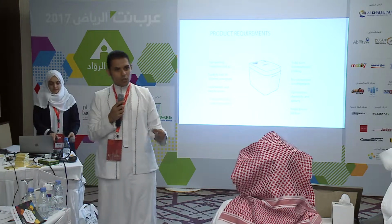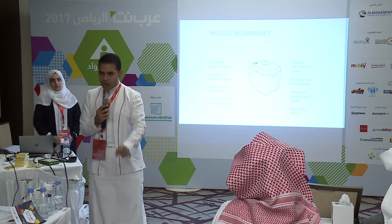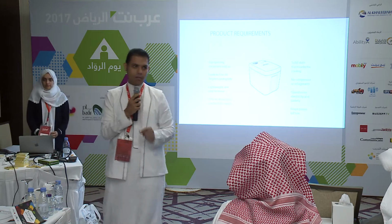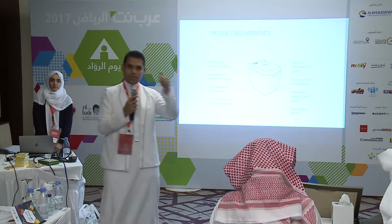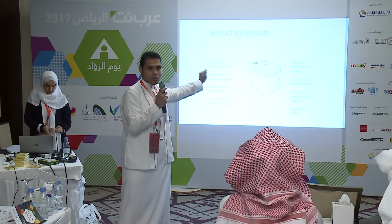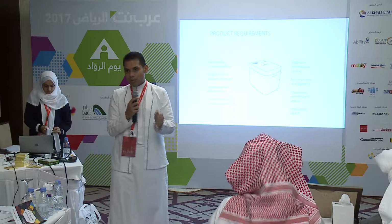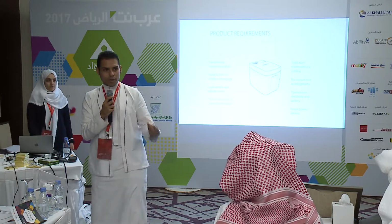They actually used the Indian postal system to get to them, because everywhere in India, no matter where you are, you still get your mail. So they had a partnership with that. So they innovated not just in the product, by understanding the customer needs, the non-users, as he said. They also looked at, how do I make sure they get it? How do I make sure they understand it?